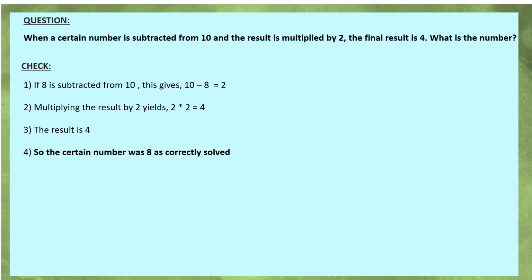And using the other style which I talked about before, what is the final result? The final result is 4. What was the activity that happened before the final result? We multiplied by 2. So what do you do? Divide by 2. So 4 divided by 2 is 2. So move to the next part on the left hand side. It says the number was subtracted from 10. So we now say the number was added from 10. So 2, sorry about that.